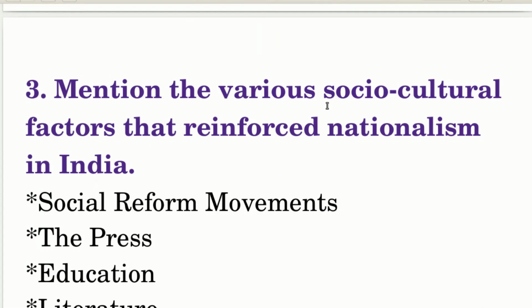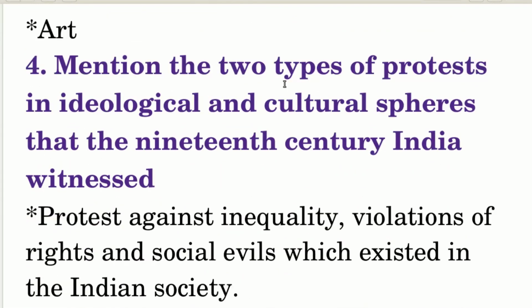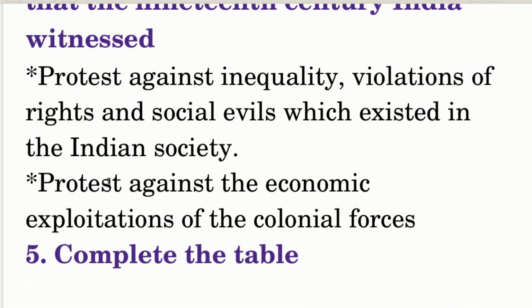Mention the various socio-cultural factors that reinforced nationalism in India. Social reform movements, the press, education, literature, art. Mention the two types of protest in ideological and cultural spheres that the 19th century India witnessed. Protest against inequality, violations of rights and social evils which existed in the Indian society. Protest against the economic exploitations of the colonial forces.